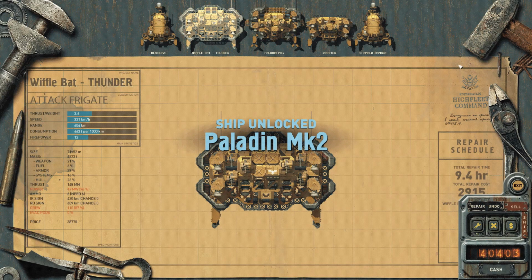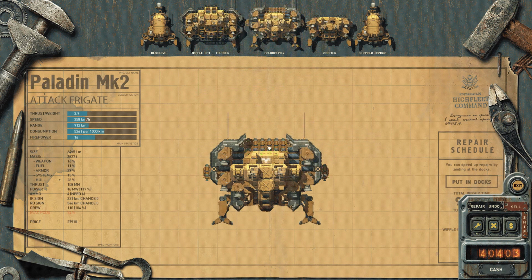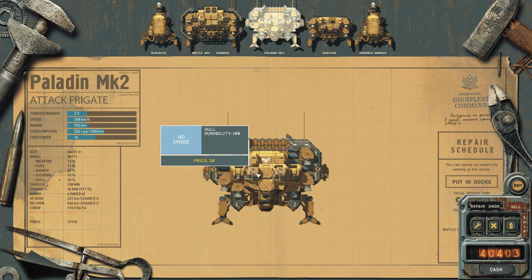Alright, let's take a quick look at the Paladin Mark II. So this is a Paladin Mark II. It's a missile carrier, which I'm actually not that upset about. I could use this quite well. It's a missile carrier that's actually very heavily armoured, and it has these 4 D80 Molots.